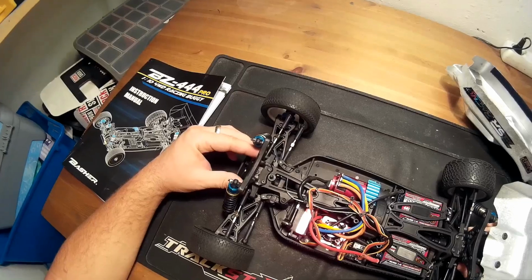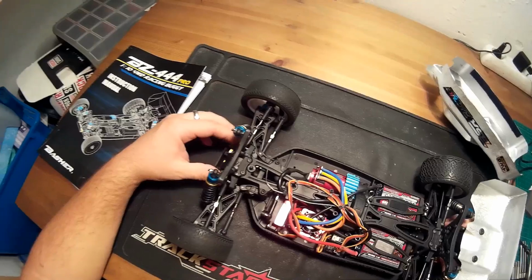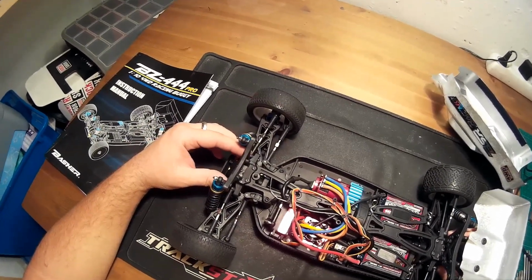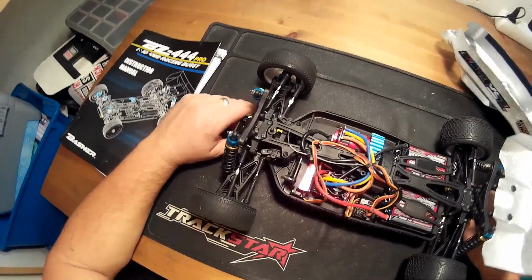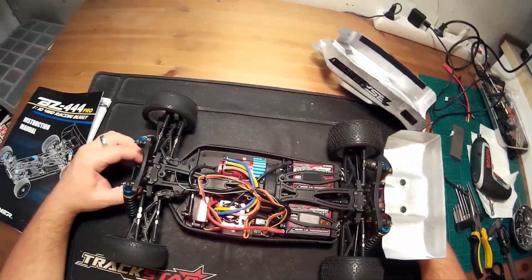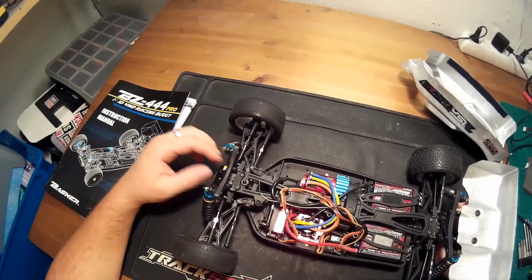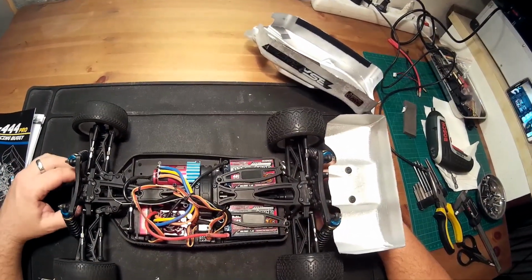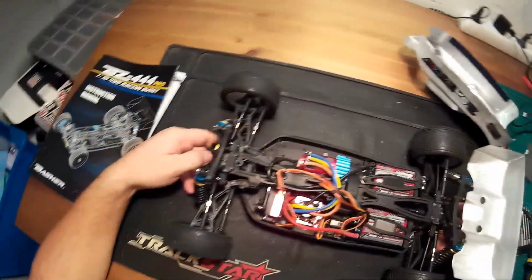But if I hadn't realized it that quickly, I think that would have been the end of my front diff. So just make sure you check all the diffs in this car and make sure that every screw is tightened to the shaft or the pinion, and of course you can apply some Loctite on it to secure it.